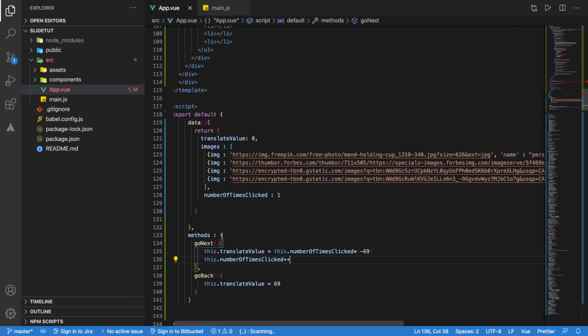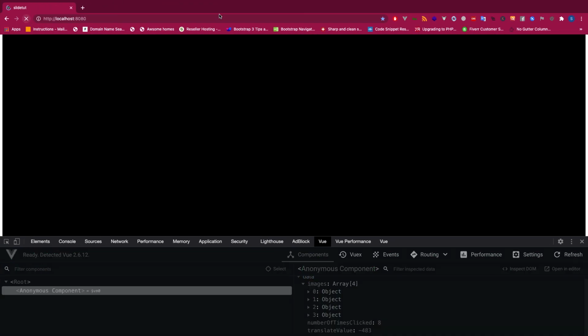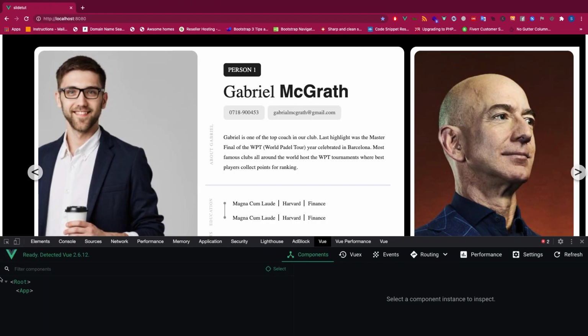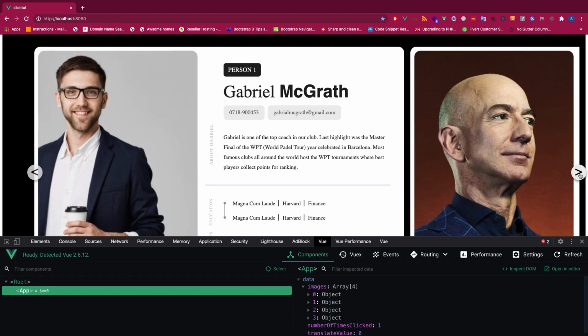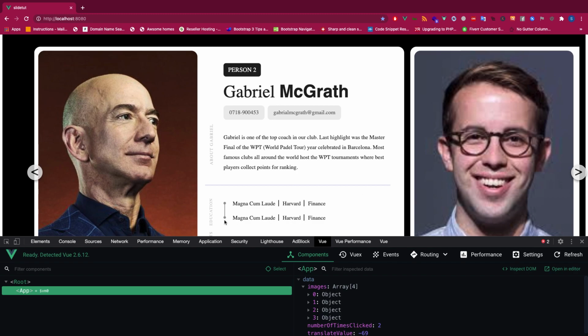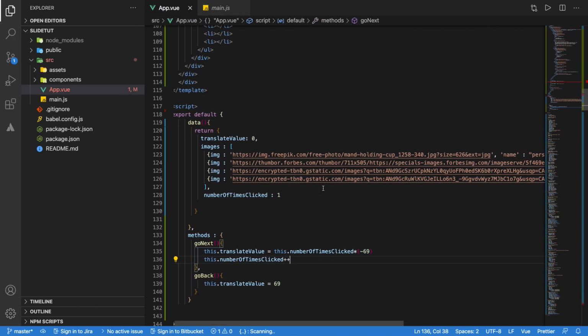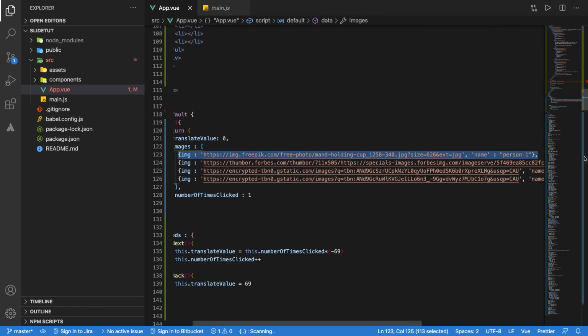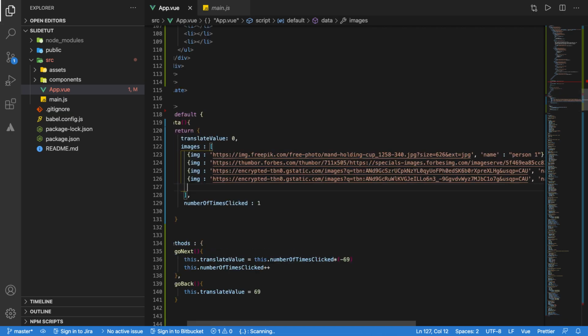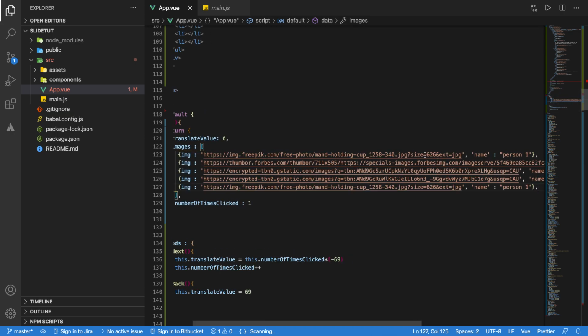Okay, so here we can understand after clicking how many times our slider actually gets to the end point. We have actually 4 items. Now let's check. Clicking 1 time, 2 times, and 3 times. So when we click 3 times, all of the first slider gets ended, and then we have a blank area here. So in order to avoid the blank area, I will add my first item, because it's a loop, it should be a loop. So I will add my first item at the end again.